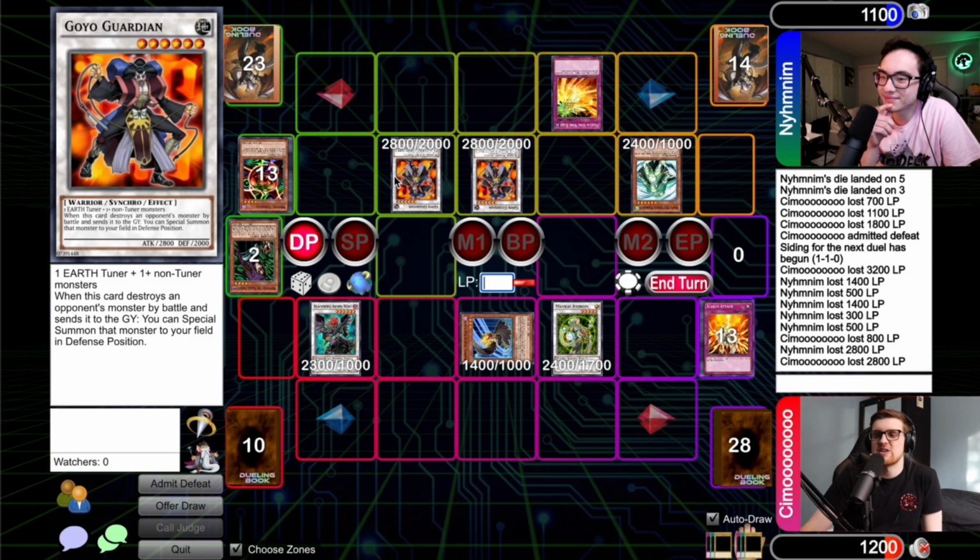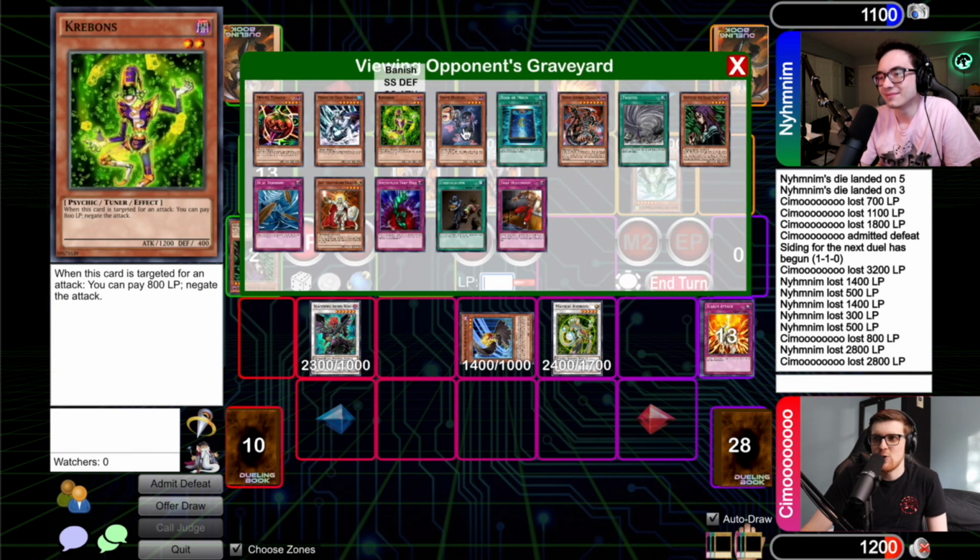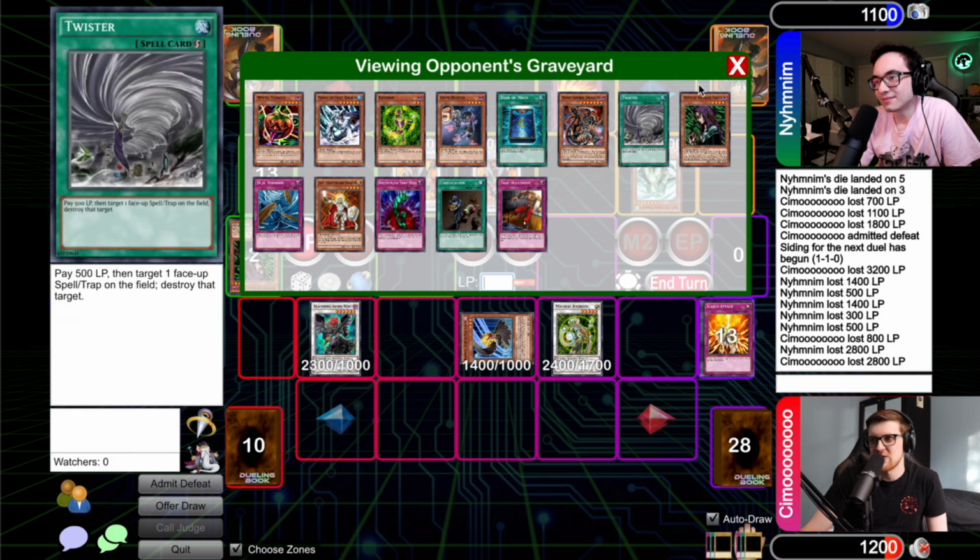And this is one of the weird things about Goyo, that when you summon your Goyo first, you risk your Goyo getting stolen by the opposing player's Goyo. Yep. And that's very scary, and the only way to really deal with that is books specifically.